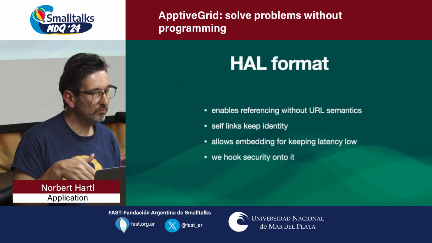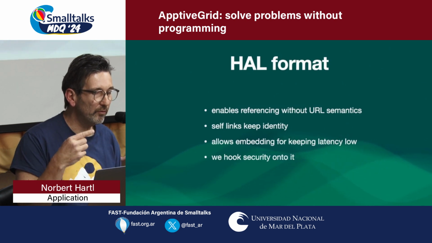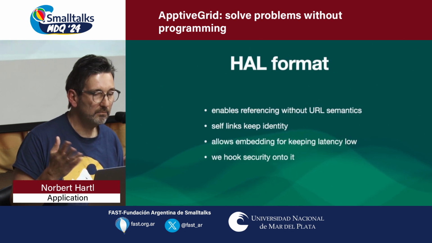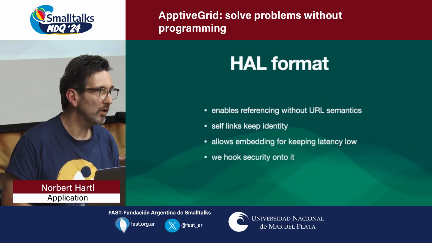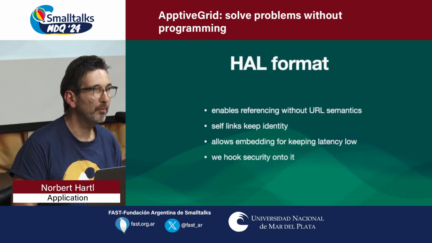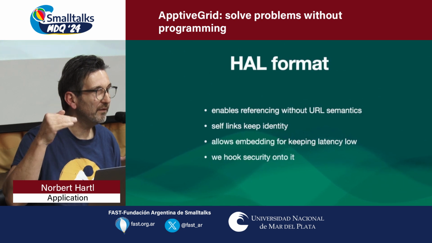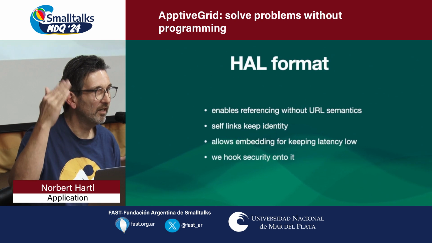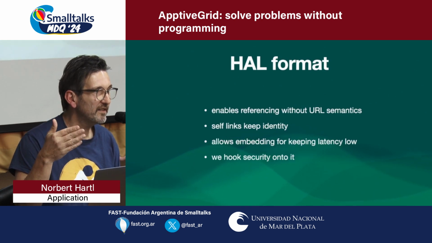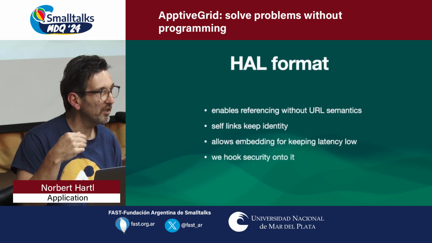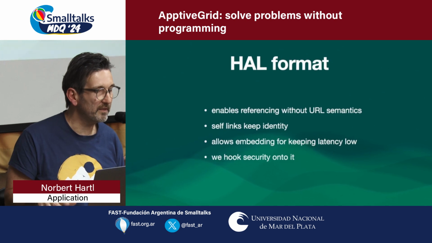Now, just repeating, you can reference or associate things. With the self link, you have identity and embedding, and we even hook our security onto it, making it simple: there is a maximum of links you can have, and if you don't have permission to it, it's not included. So the front end can just say, I know the actions. If it's there, I can use it. If it's not there, I cannot use it. And then the front end decides to either not show it or gray it out, which you would do in a business model.